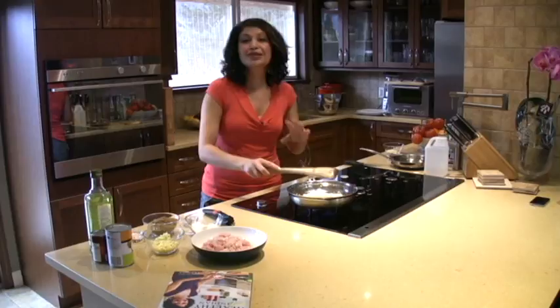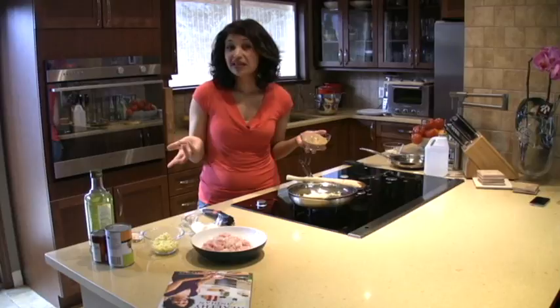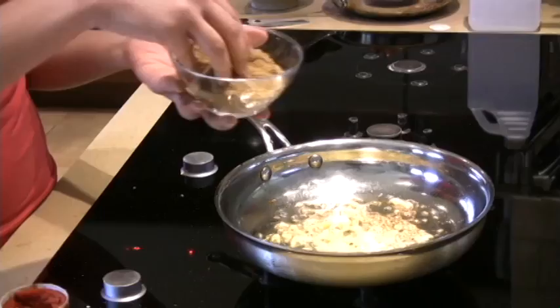I'm going to add some garam masala. Garam masala is a bunch of spices cooked together. Bring the heat to low. For garam masala: cumin seeds, coriander seeds, clove, bay leaves, curry leaves — whatever you have in your pantry. Put it all together and cook it on a regular pan for 10 to 15 seconds, then let it cool and use a coffee grinder to make your garam masala. Here I have my homemade garam masala — so easy to make.